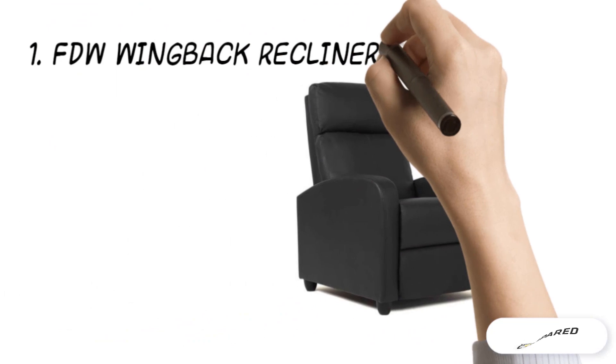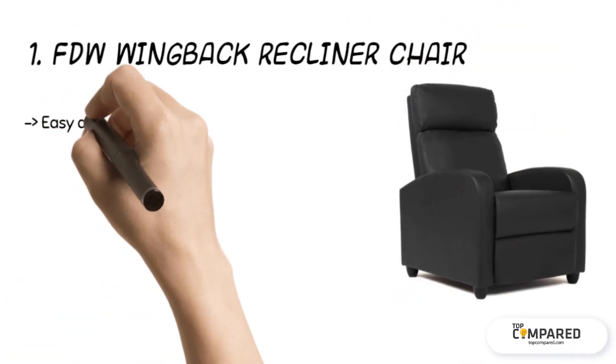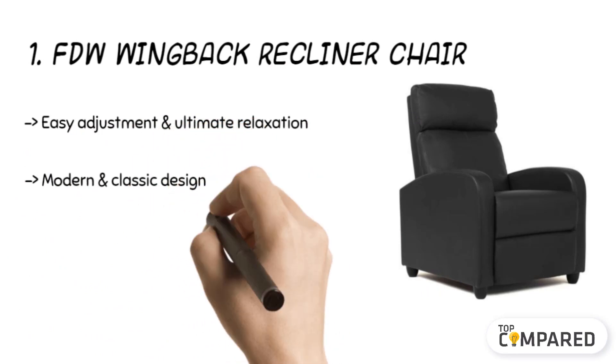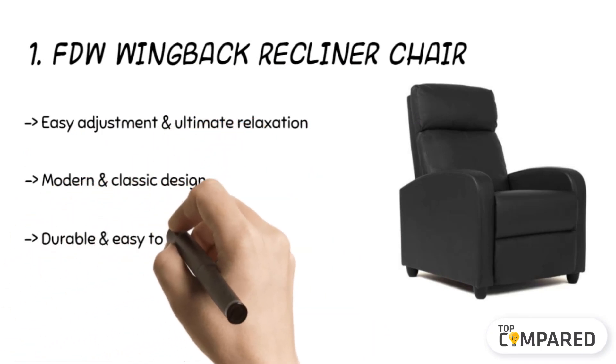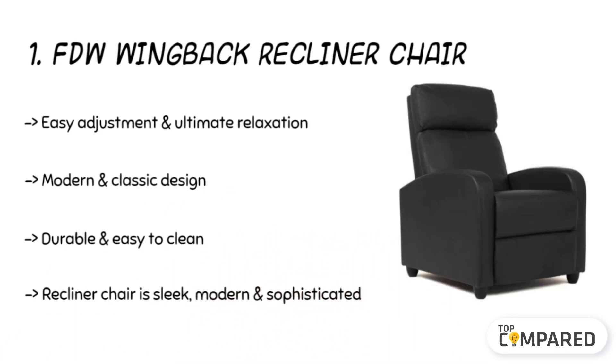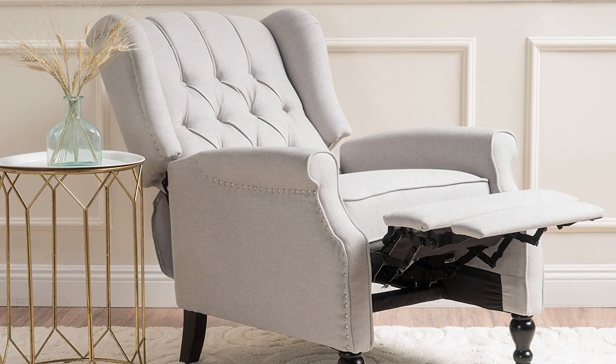The final product is the FDW Wing Back Recliner Chair. The recliner is easy to install and is ideal as a club chair too. The chair features foot extension and comes with a waterproof body. The reclining back is perfect for those seeking back support and comfort, and the chair gets a hardwood body for strength.